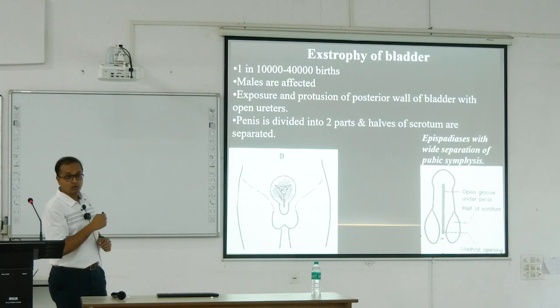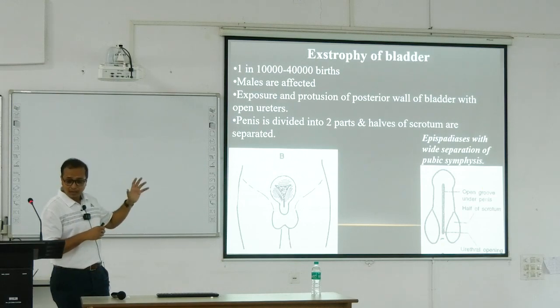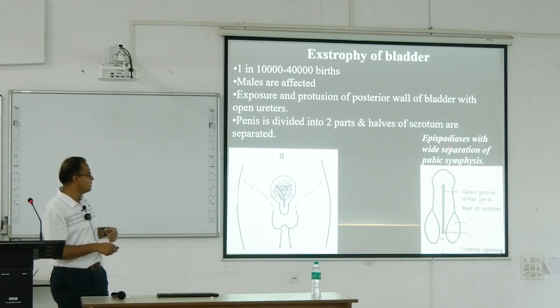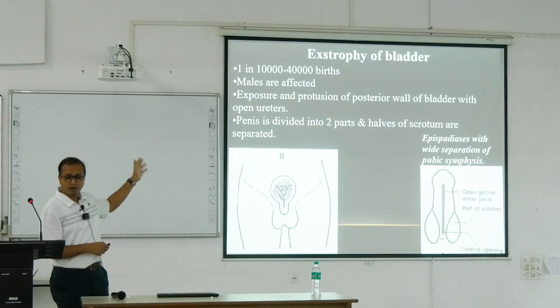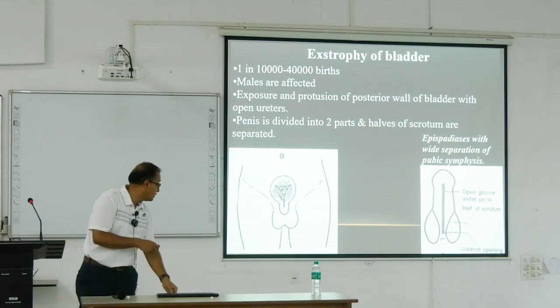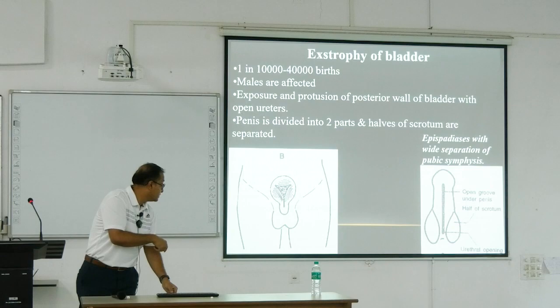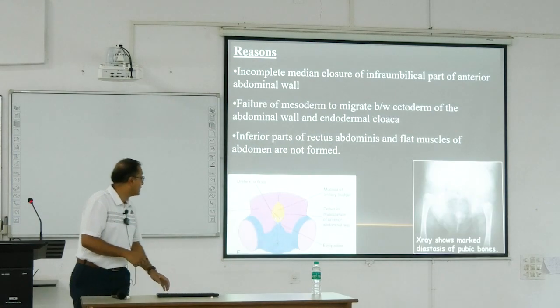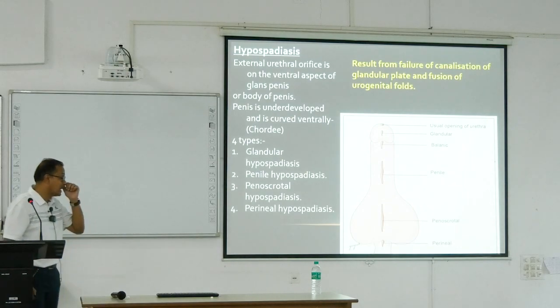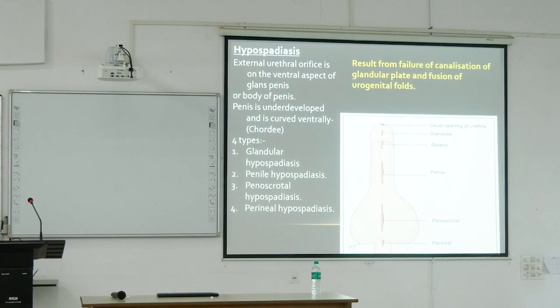Now, this exstrophy of the bladder, or external exposure of the bladder, may be associated with other anomalies. We may have some urethral anomalies, maybe scrotal anomalies. So associated with this bladder anomaly, there could be scrotal, penile or urethral anomalies. Coming to the urethral anomalies, again we have to talk about the developmental aspect as well. We call them hypospadias.